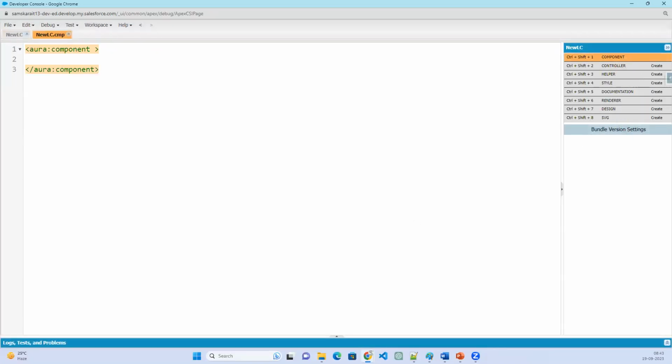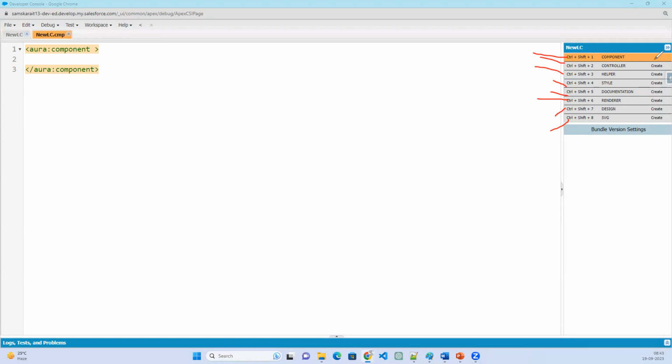There are 8 resources available: component, controller, helper, style, documentation, render, design, and SVG. Total 8 resources within the bundle.